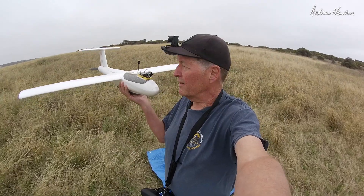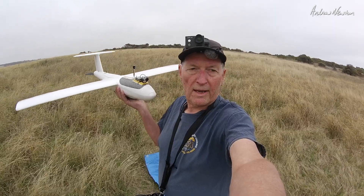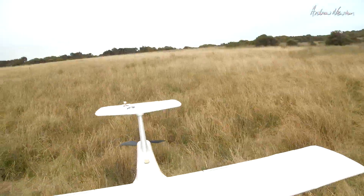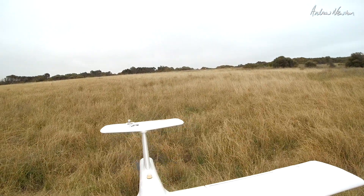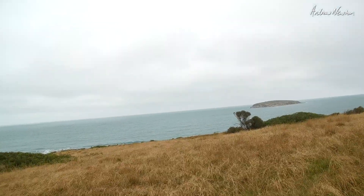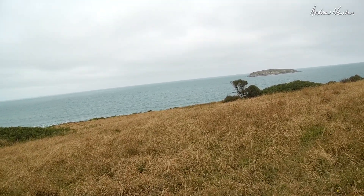Alright, so let's go for a fly. Nice reasonably level, hefty throw and we should be up and away. I have enough satellites — let's just check if I can arm it and get the motor going so we are ready to go. Here we go, simple line of sight flight first, launching in acro mode.